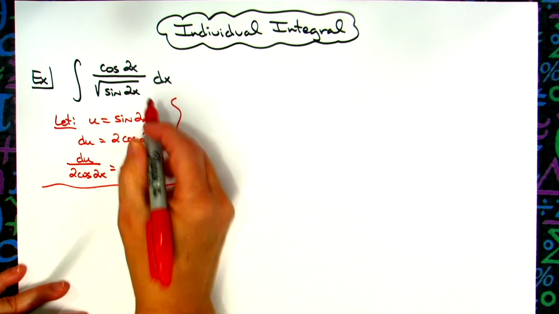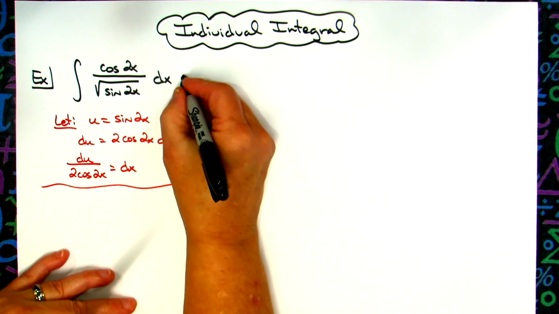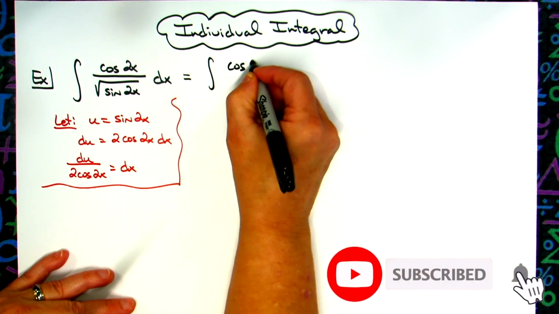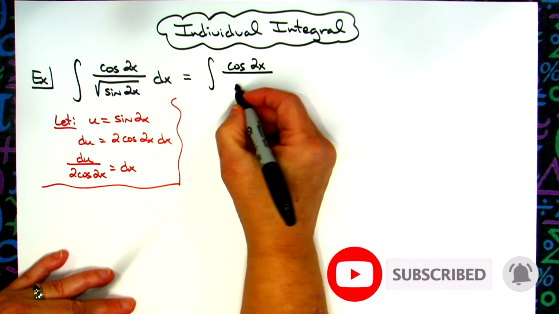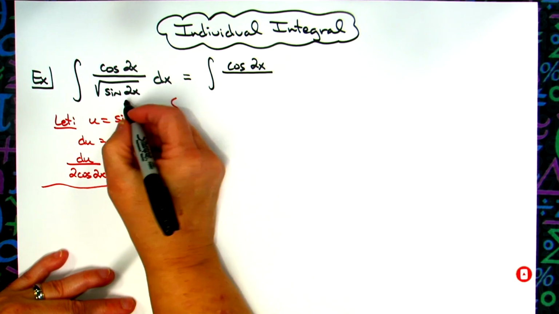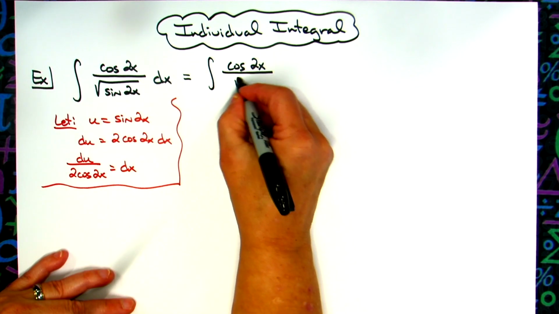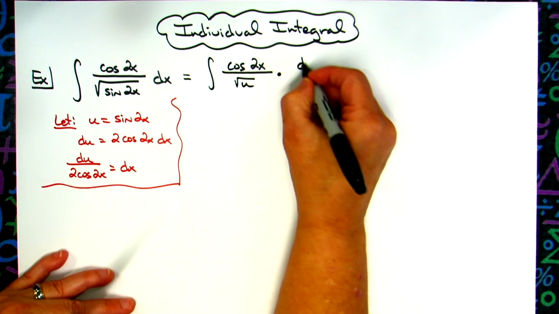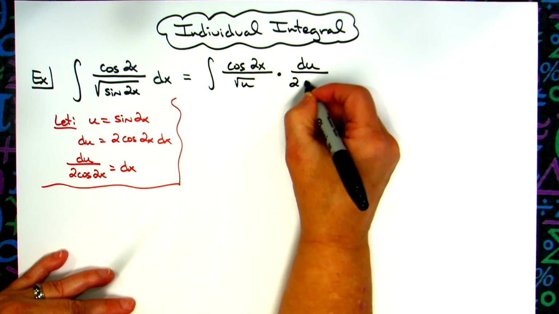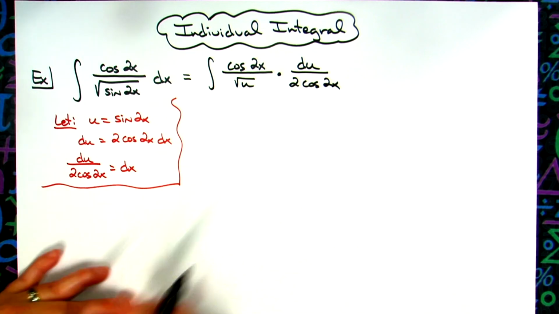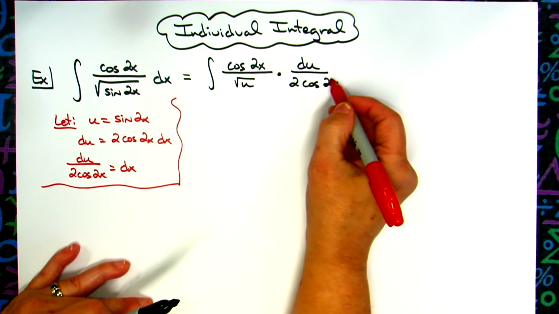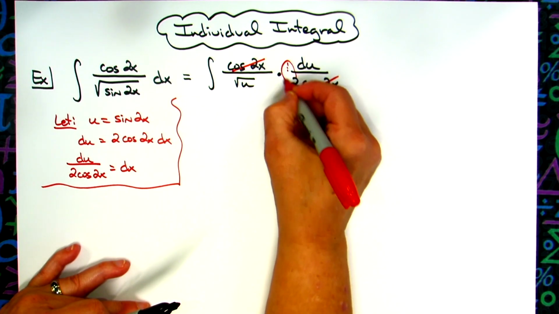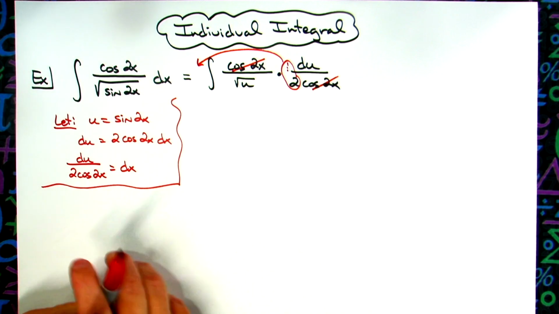All right, from that point, we're going to come back up here to our original integral, and we're going to start doing our substitutions. We'll have the integral, the cosine of 2x will still be on top. On the bottom here, replacing this with u, we'll have the square root of u. Replacing dx with what it equals, we'll have du over 2 cosine 2x. From there, we're going to be able to take that cosine of 2x and cross it out. We've got the 1/2 right there that we're going to pull out in front of our integral.